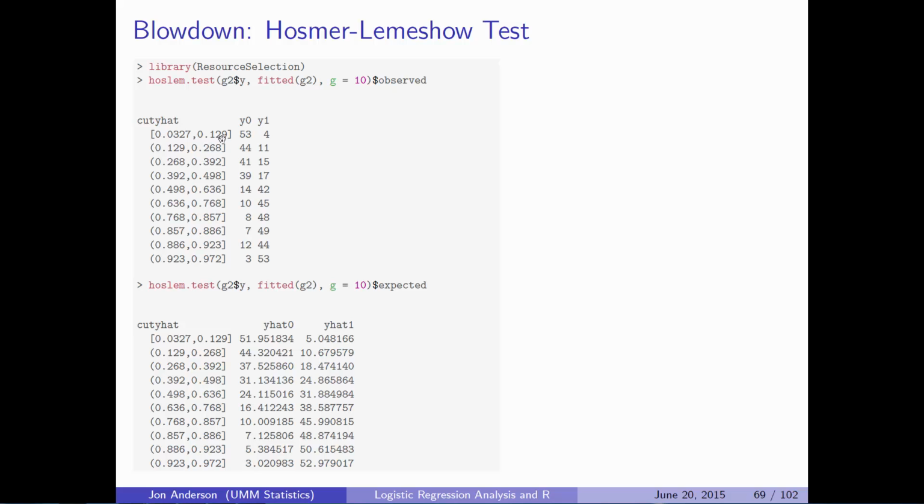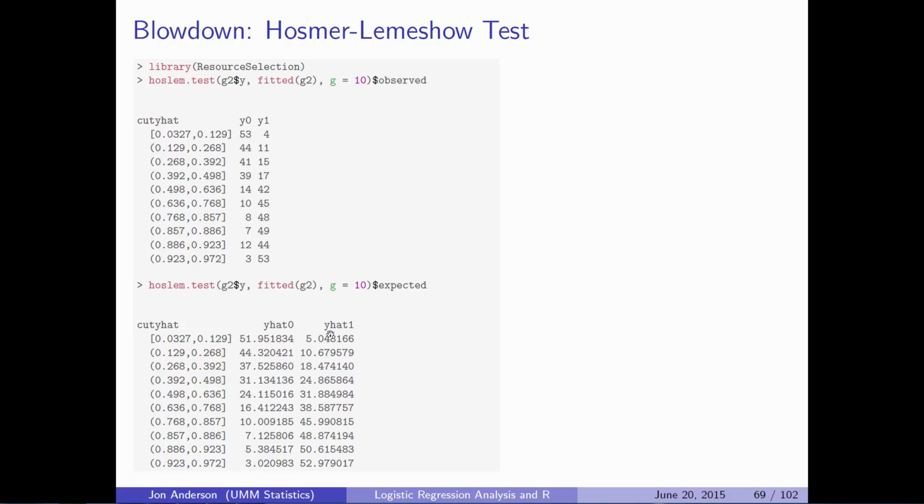So in the lowest probability grouping, there are 4 observed events. In the highest probability grouping, there are a whopping 53 observed events and 3 non-events. What would we expect from our predicted model? Well, that's given down here in the hoslem.test output with the response, the fitteds, and the expected values.